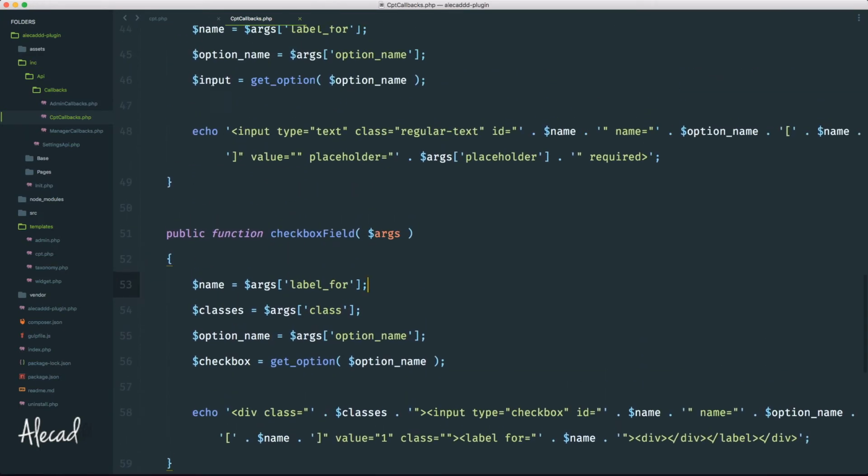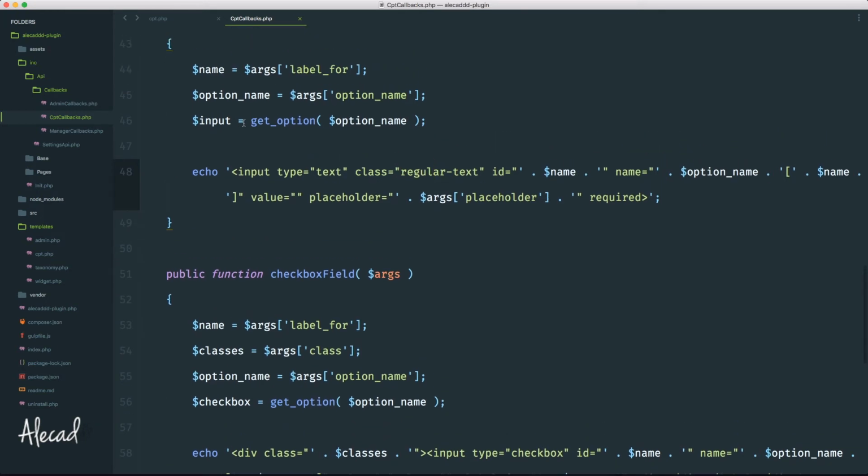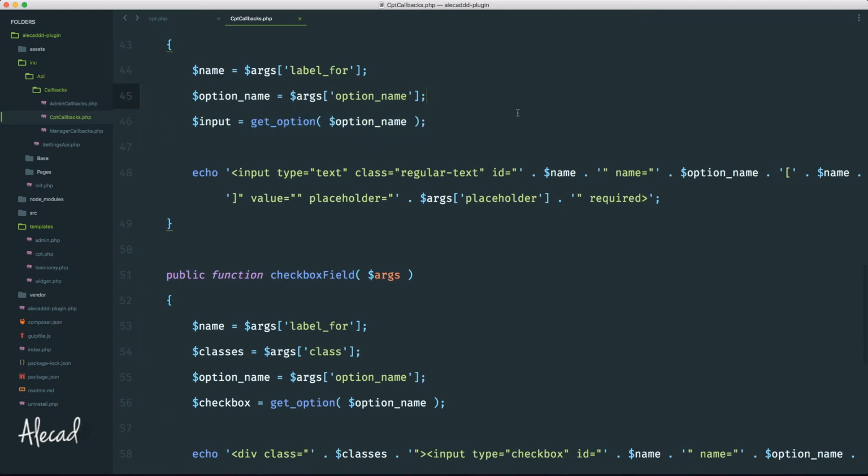But these input variable and checkbox variable are not used in the printing because we are not pre-populating anything if the custom post type is there or not, because we're not doing the same thing that we're doing for the manager callback or stuff like that, because this is a multi-dimensional array, so we cannot get the unique option name from the database and see if it's pre-populated, because we're using one single form for multiple post types. We don't want to pre-populate all the forms with all the post type stuff. It's going to be kind of insane.